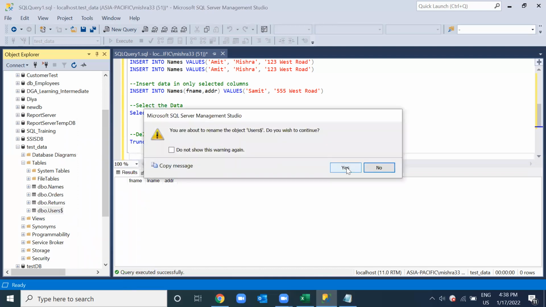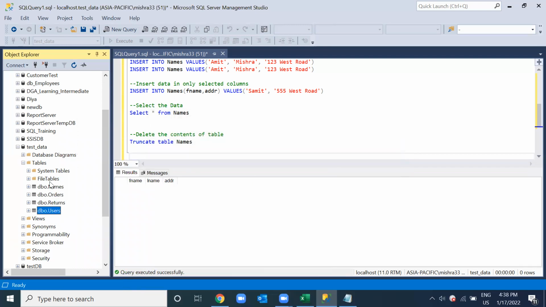Okay. Now, if you see all of these objects, each is having a DBO in the beginning. Now, what is the full form of this DBO? The full form for this DBO is database object. Now, all of these things that you are creating is an object in the database, and DBO stands for who is the owner currently. So DBO means the database is the owner for these different tables that you are creating. Primarily, you are the owner, but in other technical terms, your database is the owner of these tables that you are creating. So that's why the DBO is there.